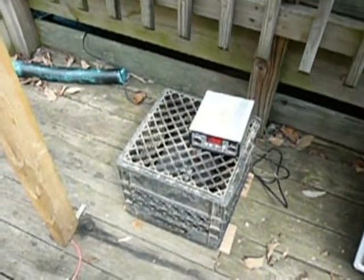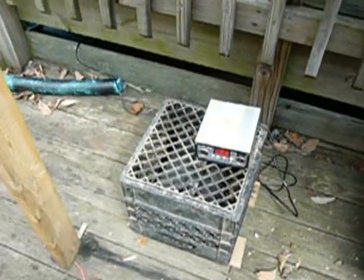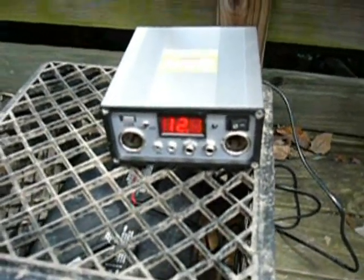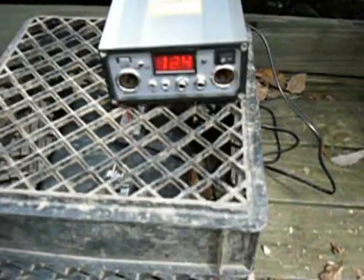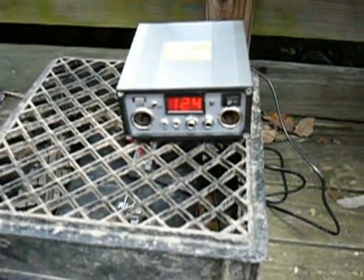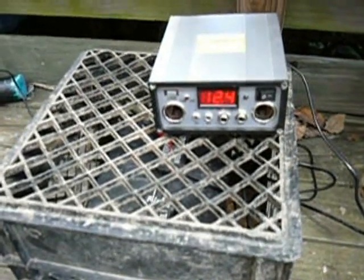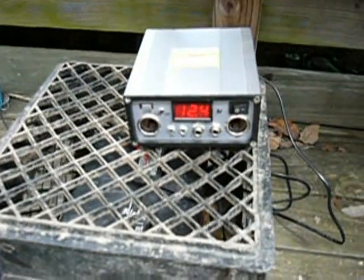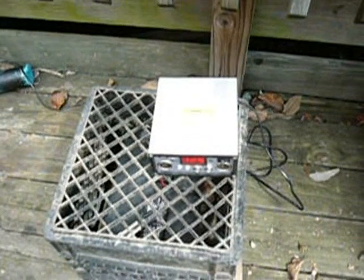This kit also came with a couple of lights that you can plug in right straight to the charge controller. I guess if you need to have your lights on during the day it'll light them up, but I don't see any need for that. The main thing I want to do with this is to get some more batteries and have a battery bank set up so I can charge and use the power to run my computers, the fan, and my TV and stuff like that on this end of the house. That's my goal — this is the first giant step of that goal.